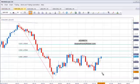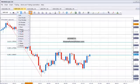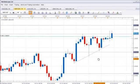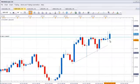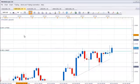The Great Britain Pound USD, as we can see, it is continuing to pop higher. It's struggling with this resistance zone. It's not finding much momo right here into the open. And we'll wait to see how this 4-hour candle closes at 9 o'clock. But if we can get a solid break above this resistance zone, we could get a test toward the 157.20 and then ultimately up to the 157.82 fib level.